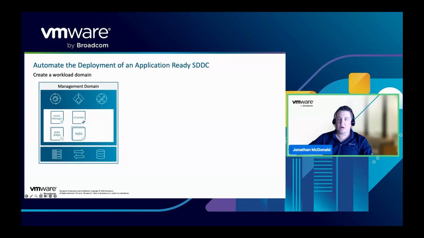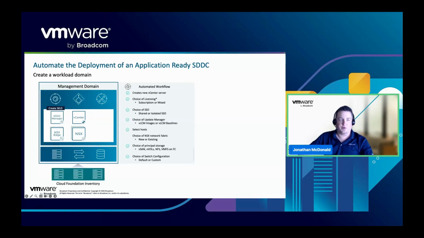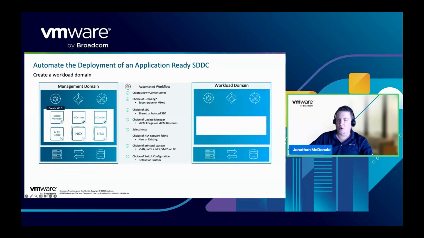When we look at how SDDC Manager and VMware Cloud Foundation works, we have the construct of a workload domain. In this case, that workload domain is the management workload domain. This is the first thing that gets deployed, and from there you can see each of the components that are housed there for the management. If we want to expand, we have a workflow that allows you to add a workload domain with each of the respective components, based on whatever parameters we have for that workload domain.